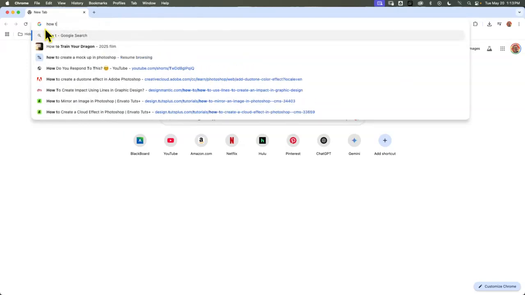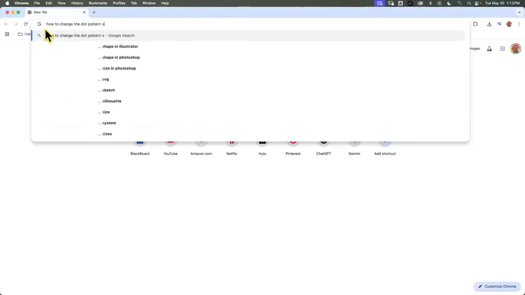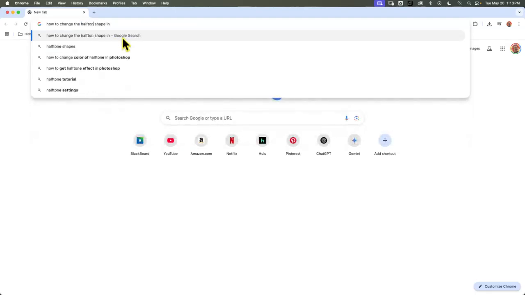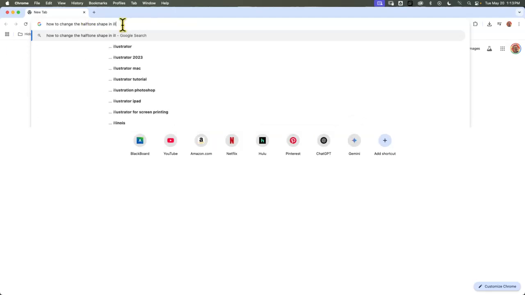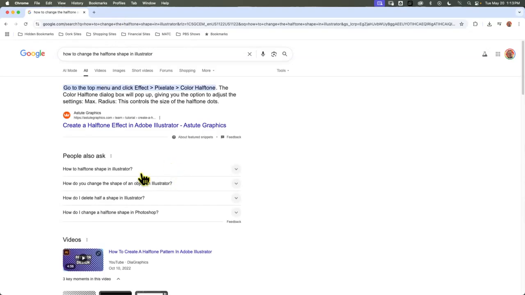How to change the dot pattern shape. Oh, halftone shape. Halftone shape in Illustrator, because that's what I prefer to work in.